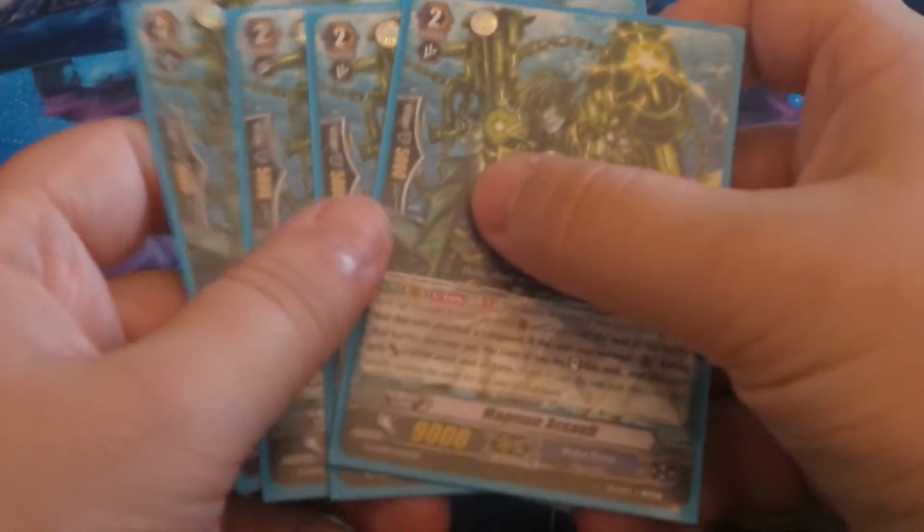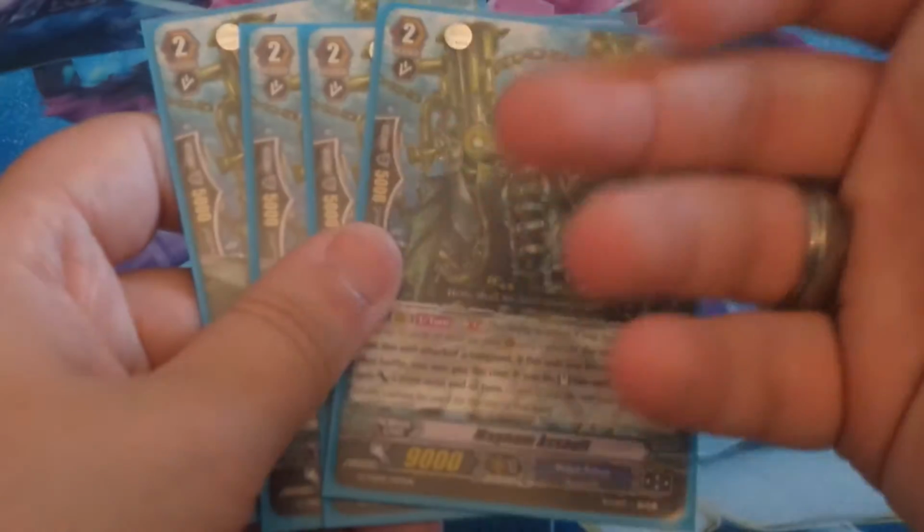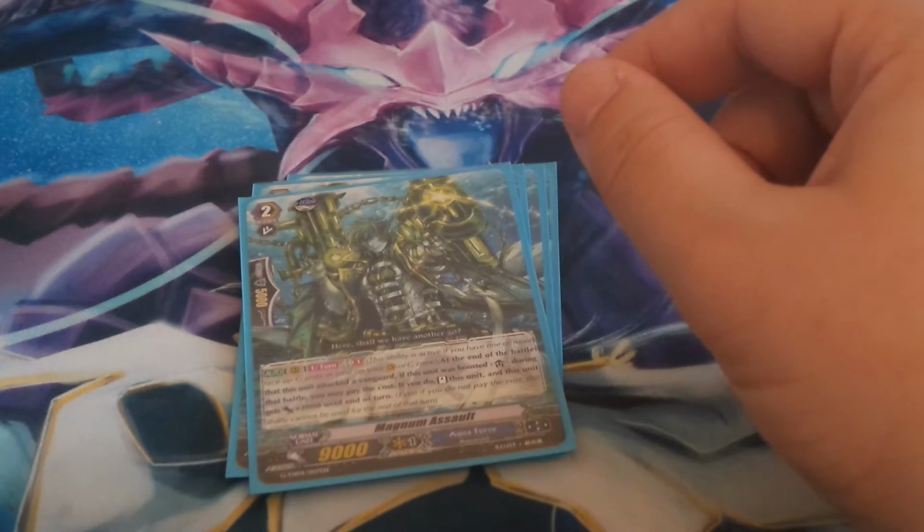For my grade 2s, start with my 4 Magnum Assaults. Obviously this card is pretty good. It attacks twice, and when it restands it's a good number, so great card. Helps you get your attacks in and doesn't have crappy numbers.